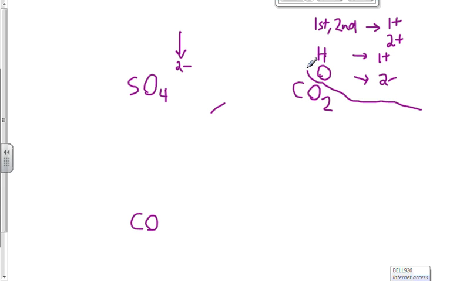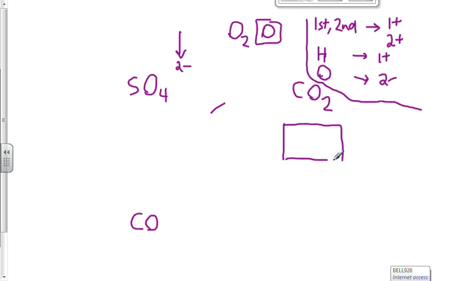Okay, and just before we get going, let's give you an idea. O2 is going to have an oxidation number of 0 because this is an element. It is not a compound. It's only when we get into the compound that we have these different oxidation numbers. So the simplest thing to do, and I like doing a little chart because it helps me organize my thinking, is this. Here's my chart. I put little boxes here for every single atom. The top row is each atom, and the bottom row is the total.